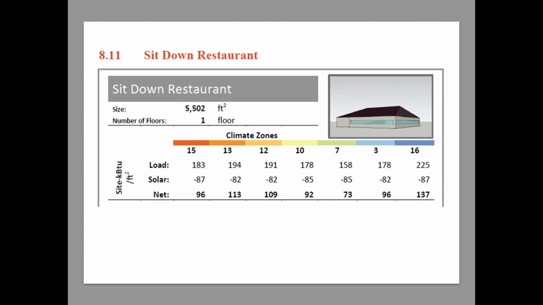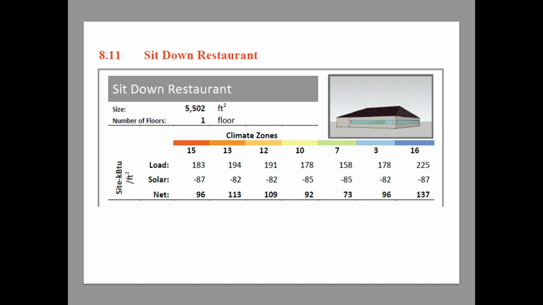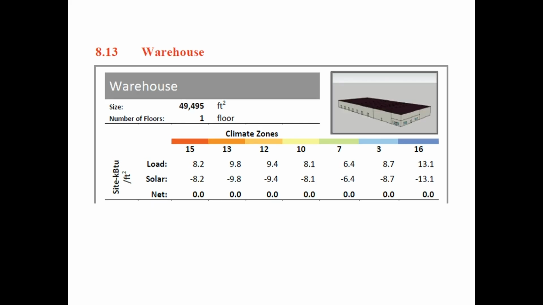The school was 25. If you go into a restaurant, someone said there's refrigeration. Well, there's refrigeration, there's cooking, there's lighting, there's sort of theatrical lighting, depending on the place. So getting a sit-down restaurant to zero net energy is probably one of the hardest building types. We just want you to understand the differences in these restaurants.